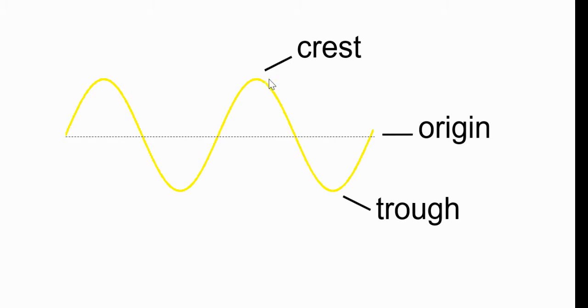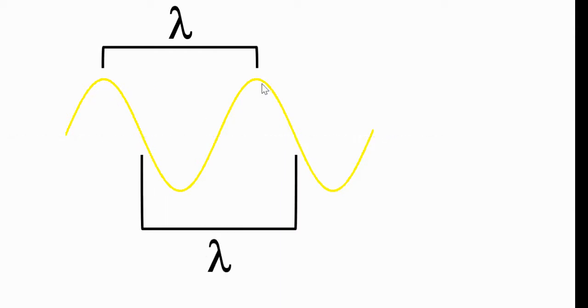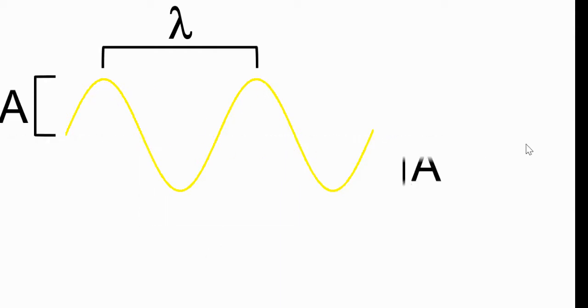So let's look at this wave here. All right, so we've got a crest here, the top, the trough is the bottom, the origin is that midpoint that it would start with. Here's the wavelength, crest to crest, origin to origin. Here's the amplitude, from the origin to the top, from the origin to the bottom. That's the amplitude of the wave. Now, between these two waves, which one has a higher frequency? Well, before you tell me the top one, understand frequency is how many waves happen per unit of time.